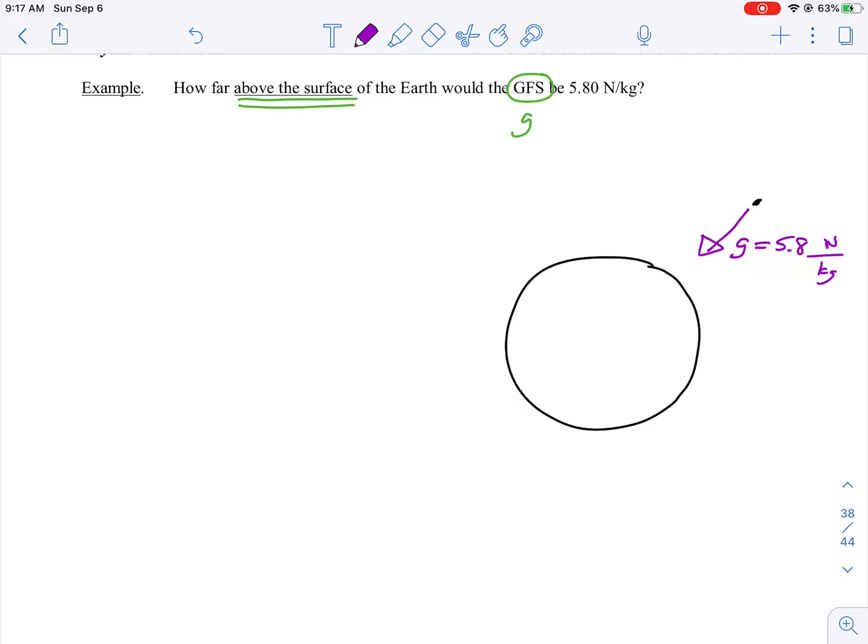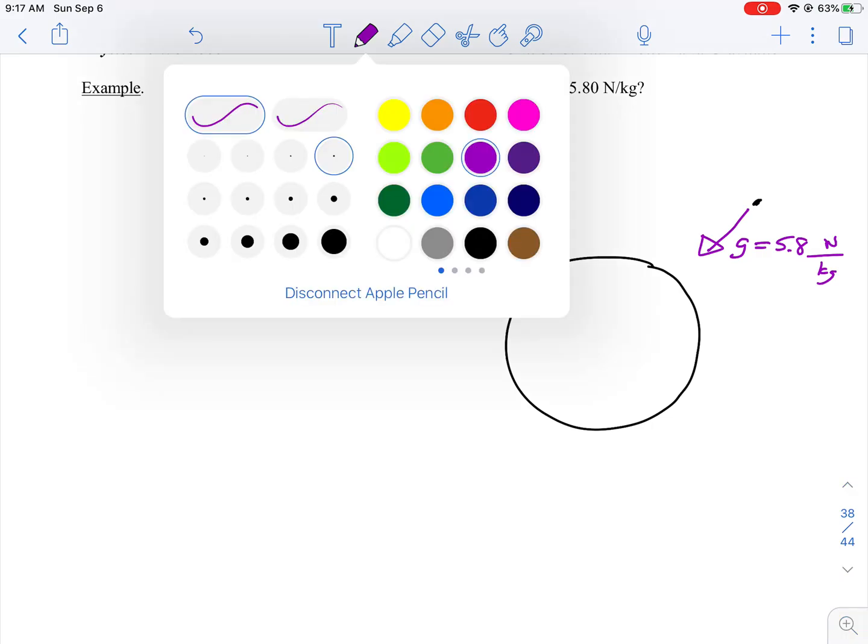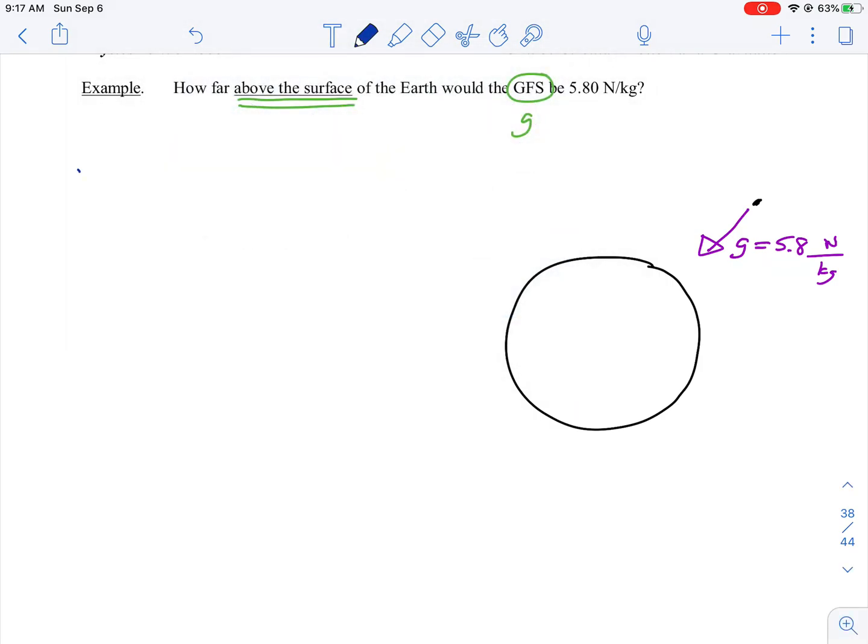That's good. So that's gravity at that location. And what we're looking for is how far above the surface it is. Well, the first thing we're going to do is introduce the formula for gravity. We know that g is equal to G big M over r squared, where M represents the mass of, in this case, Earth. So we'll put it here, the mass of Earth. And now we can find r. So that's going to be our first goal.